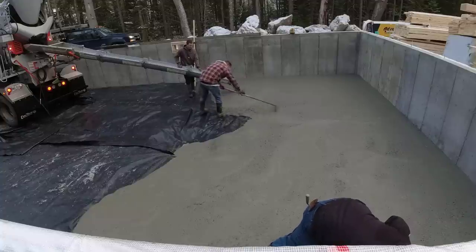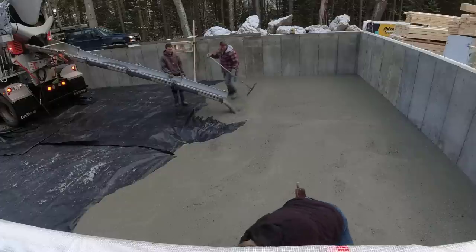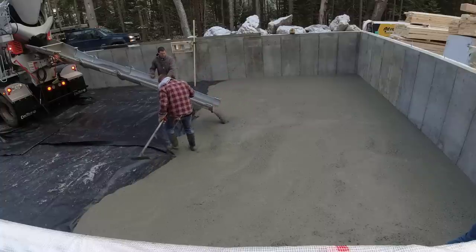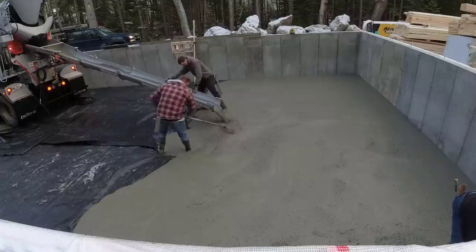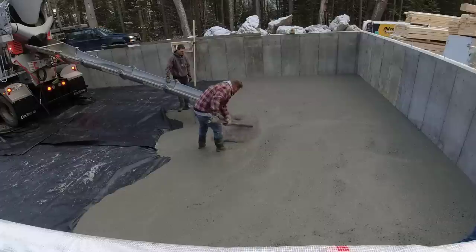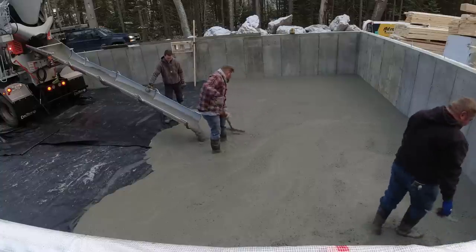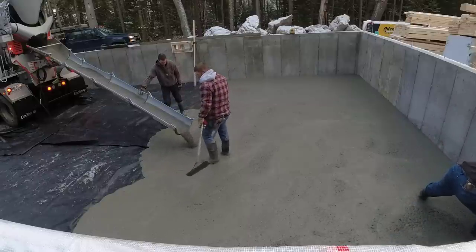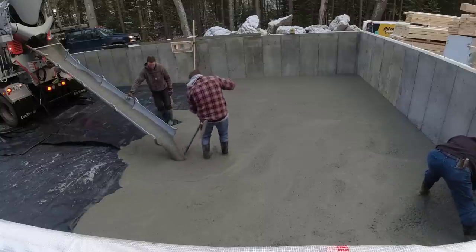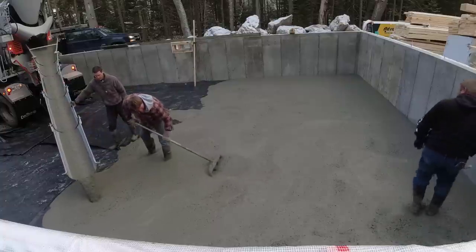Luke's down there magging edges now. We got a laser setup on that back wall. We shot our dirt grade first, got an average — it was about inch and a half out of level — so we just took an average and raised the grade up four inches from that, marked the wall, and snapped a chalk line. That's what Luke's magging the edges to, to give us a pad on that edge to go by. I'm going to use the grade stick — it's leaning up against the wall with the receiver from the laser — set right at floor height to make wet pads in the middle. We'll strike those off with a 14-foot magnesium screed by hand, then use the power screed after that.